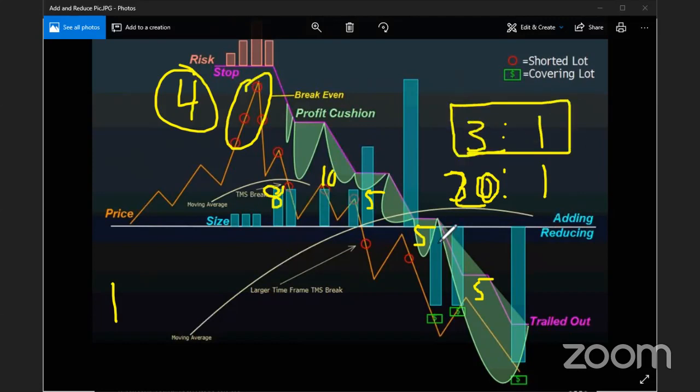When you begin to learn to add and reduce and trade around a core position, I can have a core position on the long term of like Bitcoin, or I can have a core position on the 5-minute day trade on Ethereum or on the euro. Core position is just holding a core piece for the whole cycle, and then adding, getting heavier, and then coming out of something, getting heavier, coming out of something.